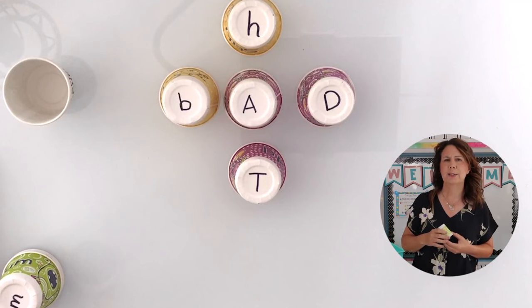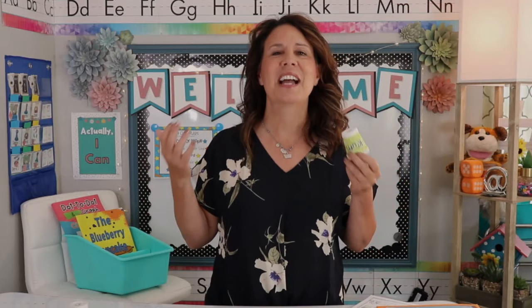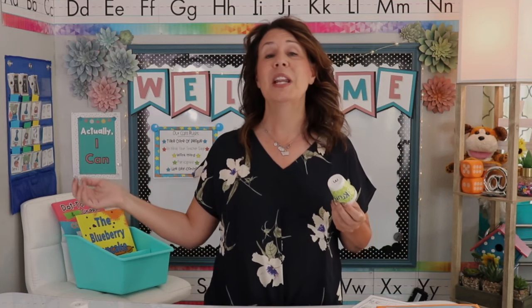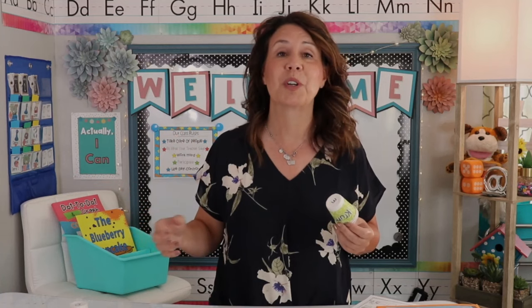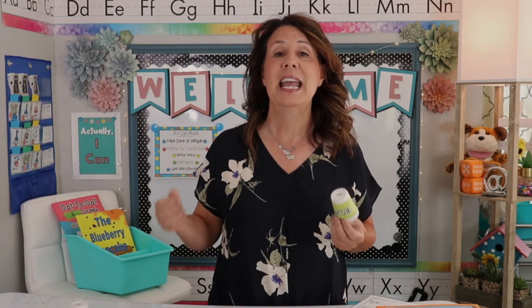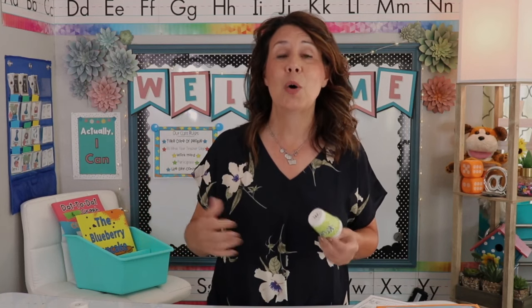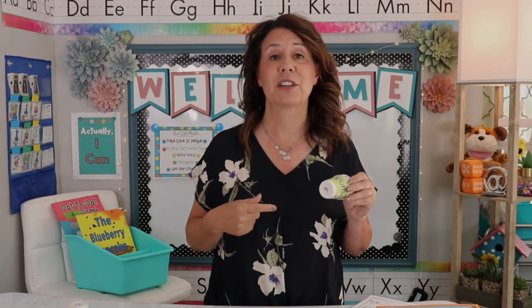So it's kind of like Scrabble, but with cups. Difficult skill. They will love it. There's your 5 cup games. We started super easy with matching and went all the way to a Scrabble or crossword type activity. It starts off easy, it goes hard. You can see how these little cups are really going to be a fun thing for your classroom.